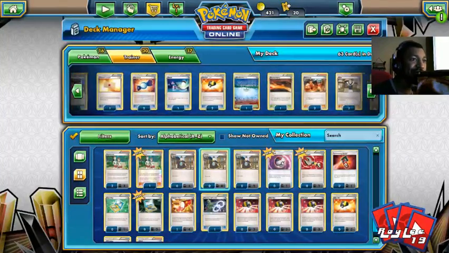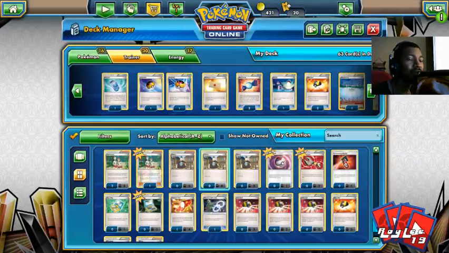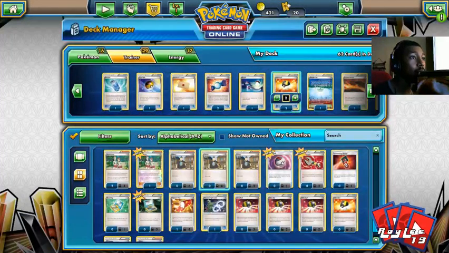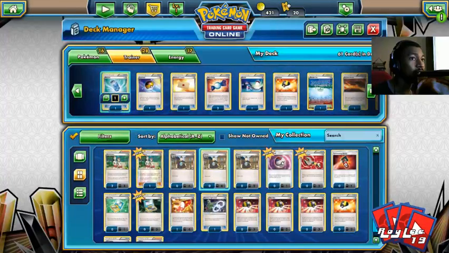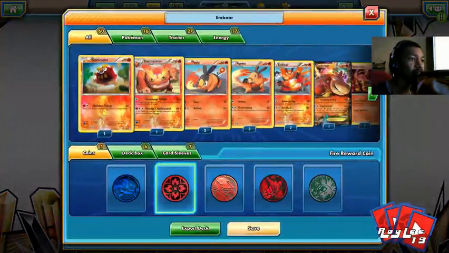Let's see, what do we take out? We want the Ultra Balls, we want the Rare Candies, we want the Level Balls. We want the Level Balls because, well, that's how we get the little guys. Or is it too much to have the little ball? Huh. Maybe we'll have one Level Ball, one Ultra Ball, and two Rare Candies. We're going to try it like that. We're gonna see how it goes.